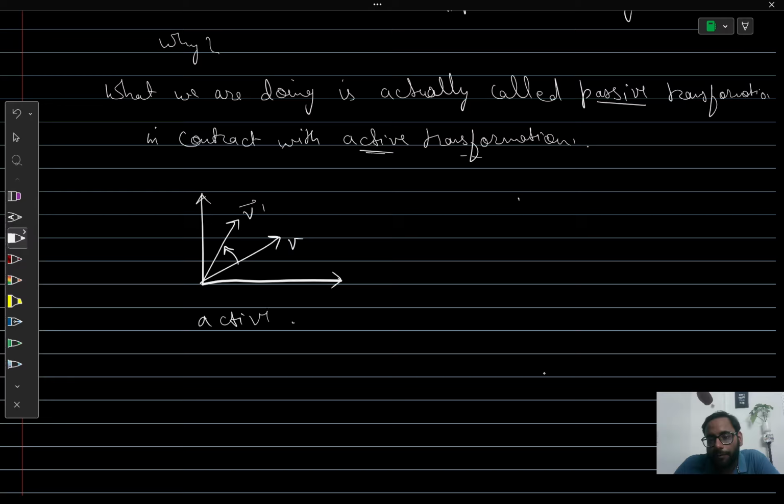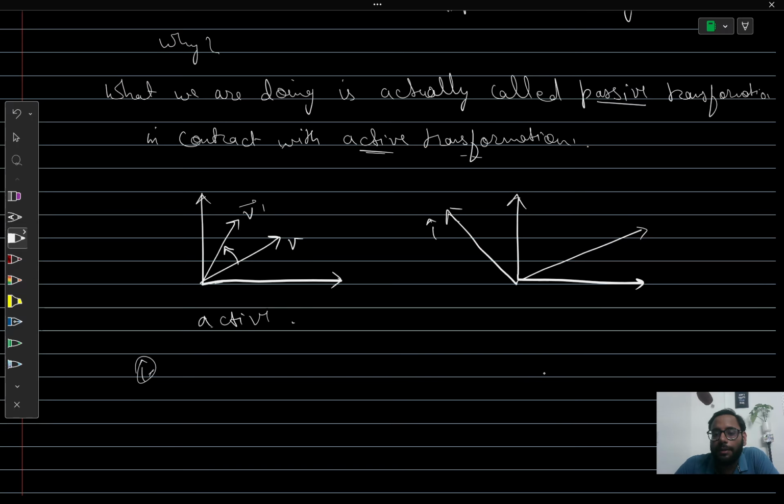But what we are doing is actually changing the frames itself, we are changing the coordinate axes itself. So my coordinate axes are now changed. That's why these are called coordinate transformations. The components will change, but the unit vectors will not change actually. Do the unit vectors change or not? I mean, the frame is the same. So unit vectors should not change, I guess. We will check it.